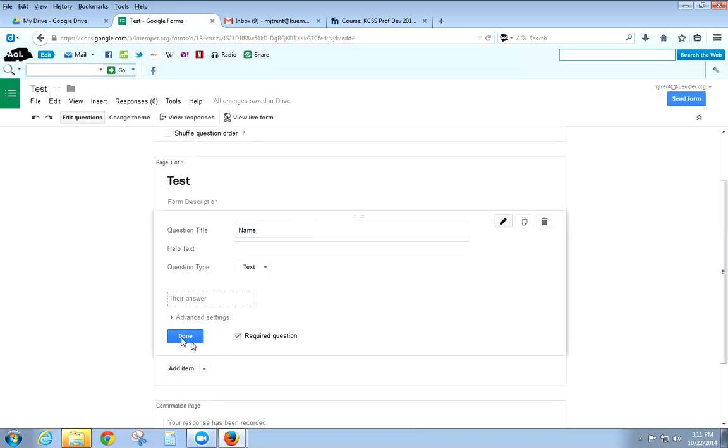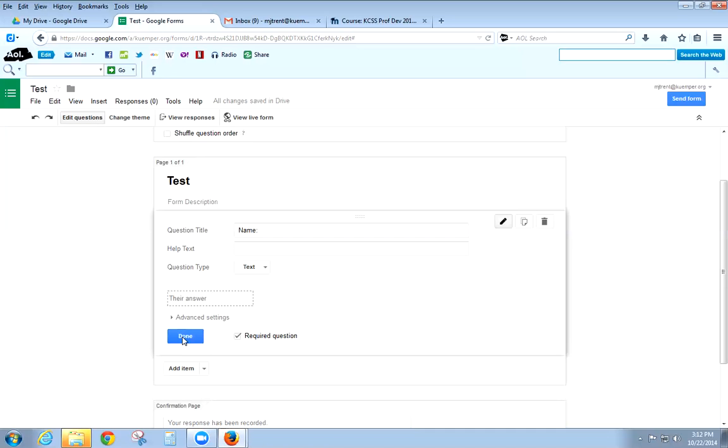And then I'm going to click done. So we don't care about name. You don't have to. We're just creating a form together. This is my form. Your form could be, and should be, completely different. You're creating your own that you're going to use the next month.